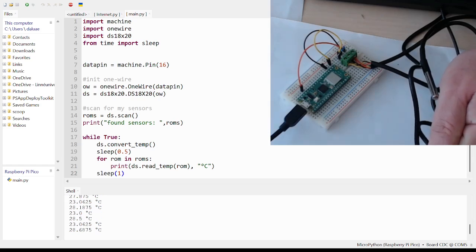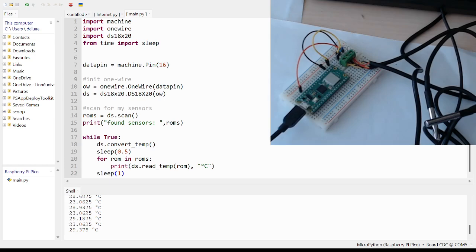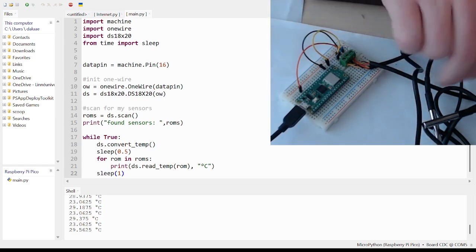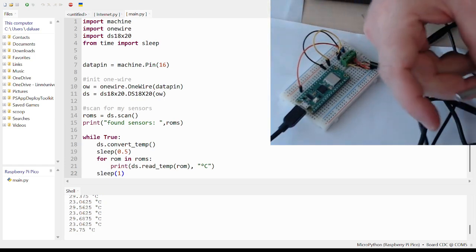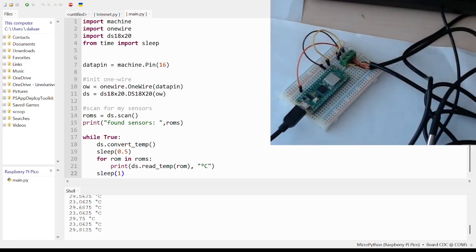But you see here you can quite simply use the one wire to connect several, in this case temperature sensors, that you can use to measure different things, for example in a greenhouse. So we will start decreasing the temperature now. I have released it, and we turn the camera off.